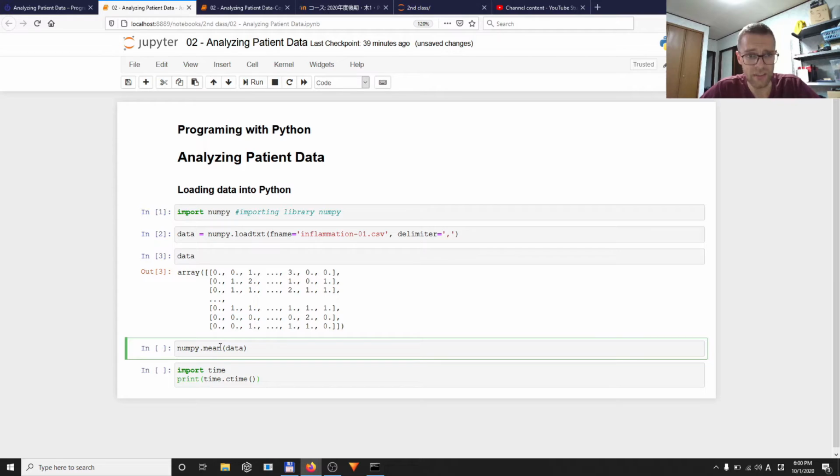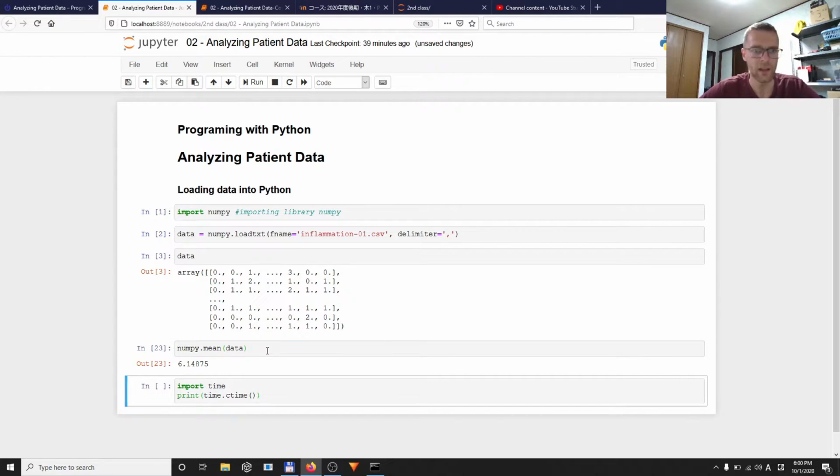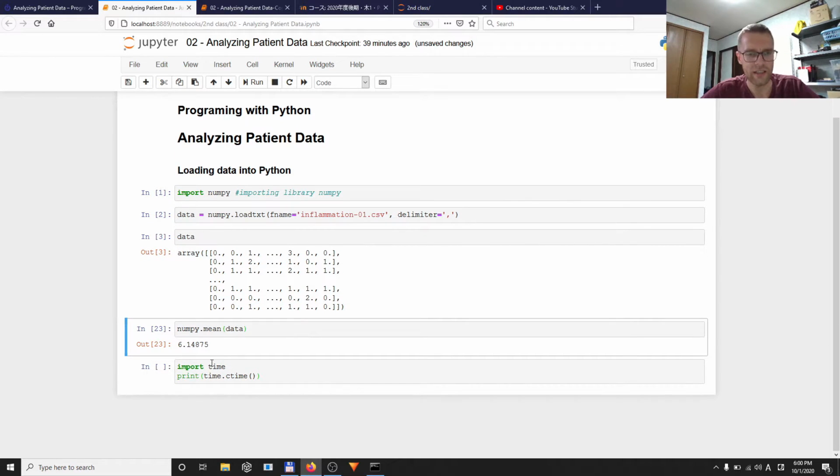Again, this is a function from the NumPy library, so we have to write numpy.mean, and this function takes as an argument the name of the variable. Here we have the data stored in the variable called data, and the mean value apparently is 6.14. At this point, let me just stress that not every function has arguments.